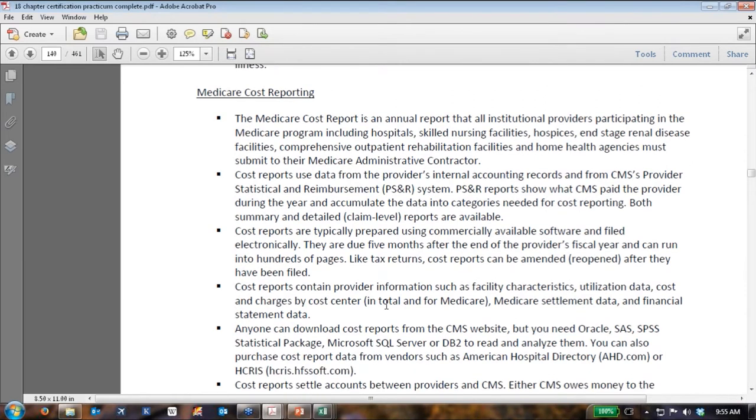So what is a cost report? A cost report is a document that very few people who work in healthcare finance, outside of those who work in reimbursement or who are controllers and CFOs, ever lay their hands on. Auditors, of course, see them also. Public auditors and then Medicare auditors deal with them as well. A cost report is essentially a cost accounting system that takes apart your data and uses it to determine what Medicare pays for and doesn't pay for.